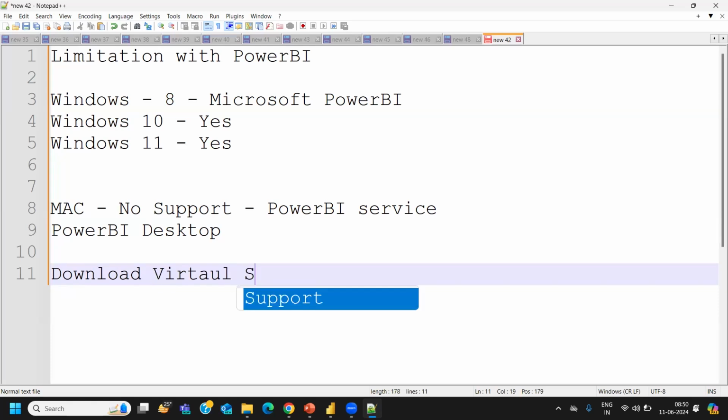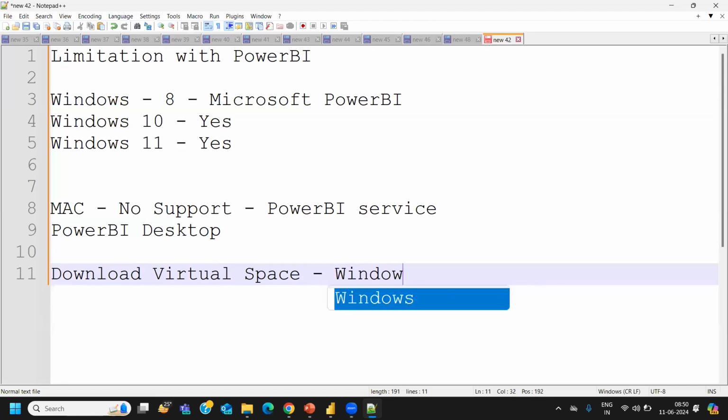Now, what do you mean by virtual space? It will act like a VM, an additional VM. In this virtual space, there are multiple options. Virtual space Windows. If you want to use it on Mac, you have to download virtual space Windows, where whatever virtual space you are running, it will run like Windows.